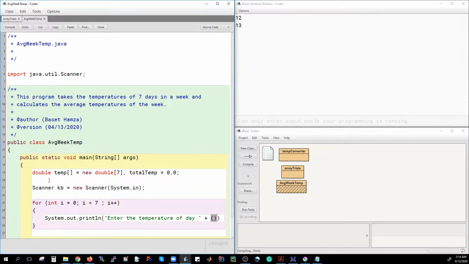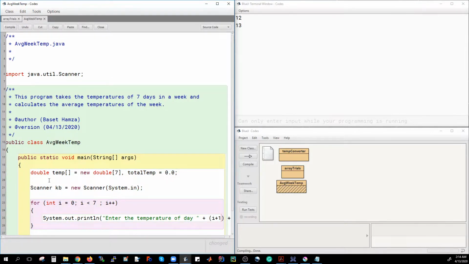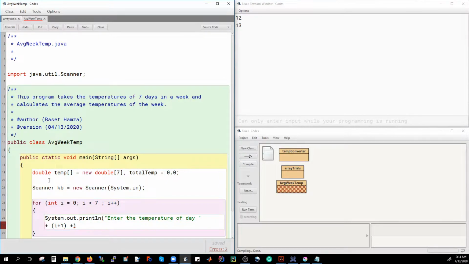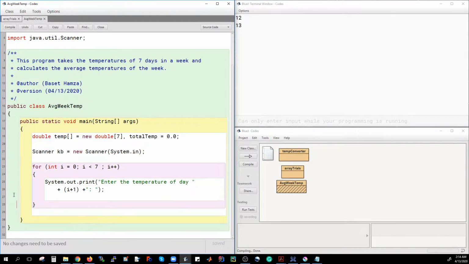So here I'm going to put i plus 1 plus something like this, and actually make it print so this way it stays on the same line. Now notice here that I have 7 days that should go from days 1, 2, 3, 4, 5, 6, 7.